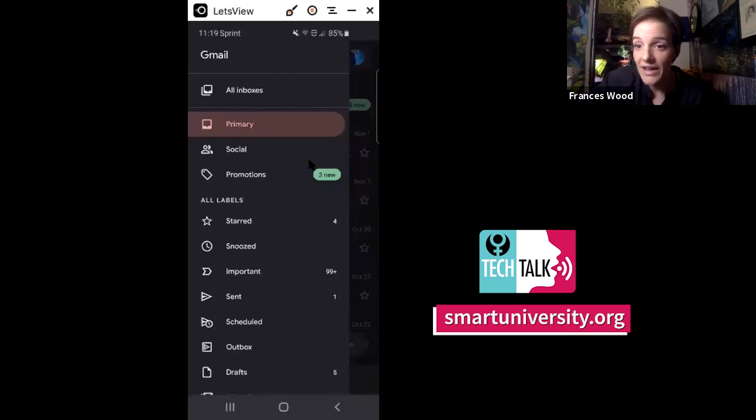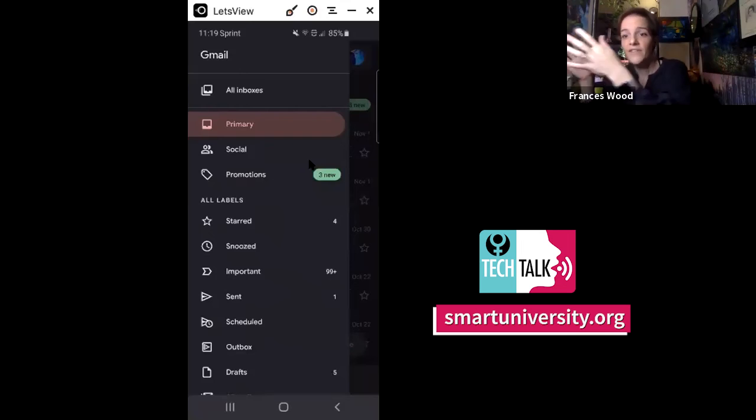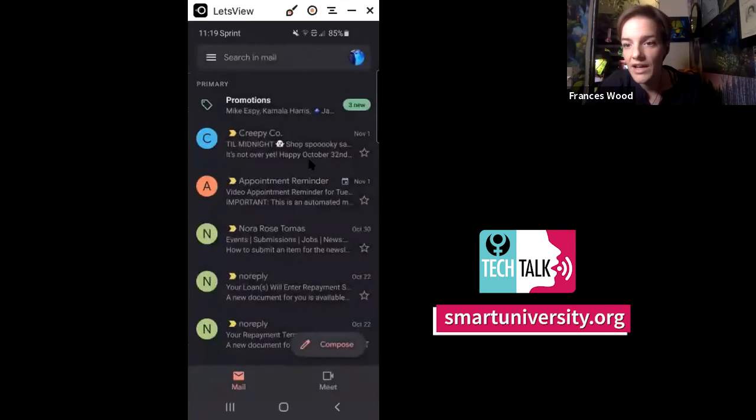Google automatically comes with 3 sort of buckets of emails it puts things in. So your primary inbox, which is what we've been looking at. Most of the stuff that goes into there will be stuff that maybe I send you, or stuff that a person sends you, like it's just person-to-person email.